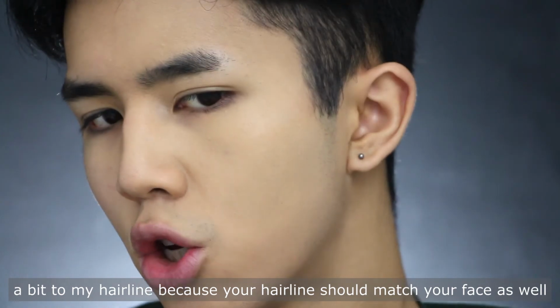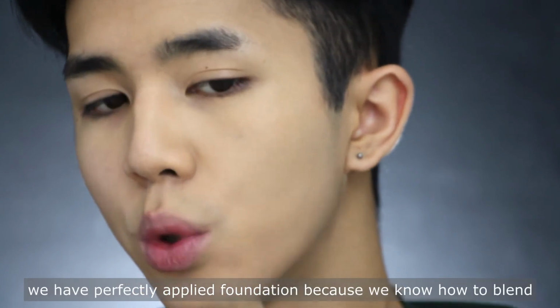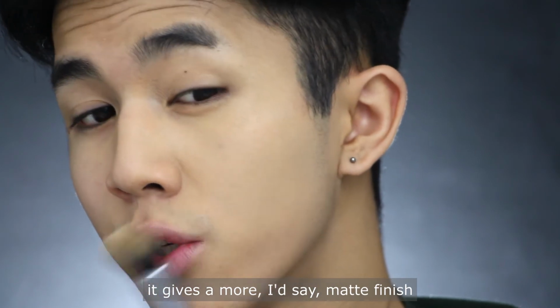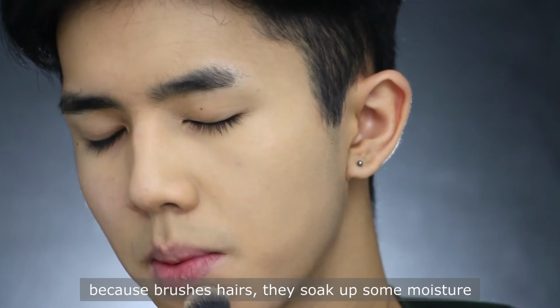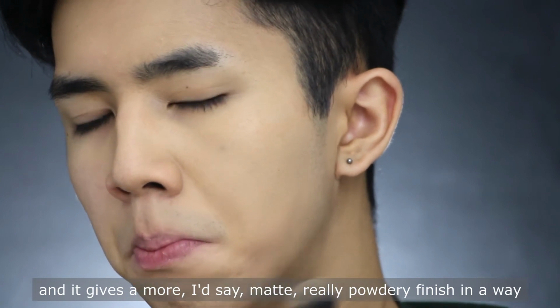Blend into my hairline, because your hairline should match your face as well. We have perfectly applied foundation by tapping and blending, because we know how to blend. The thing is, with a brush, it gives a more, I would say, matte finish. You see, it's really matte because brush hairs soak up some moisture, and it gives a really powdery finish in a way.